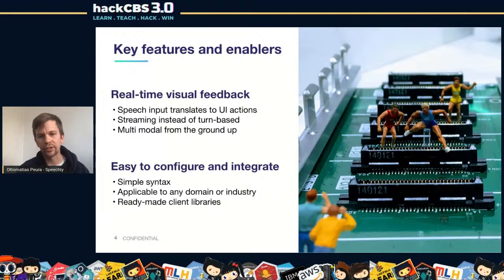So for us, the key feature of this kind of new paradigm shift is real-time visual feedback. Speech recognition is already pretty close to human parity in accuracy. So the transcribing works almost as well as how we humans hear each other. That's not how it feels like, though. If you have used these systems, you probably know that they fail sometimes, and we humans also fail when we're listening to each other. We don't necessarily hear every word correctly. But because we give this real-time visual feedback, so we nod and say, yeah, and we might ask, sorry, I didn't get that one.